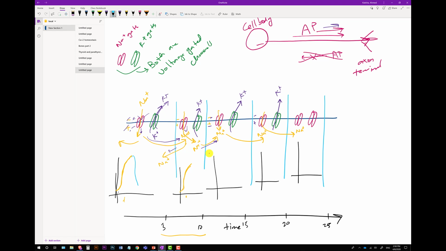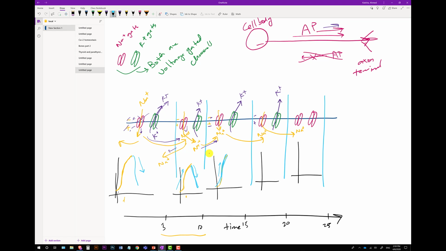So while this is going up, this is going down at the same time. And it will repeat itself. Here, this is going up, and now we are in the third section. Now this is going down while this was going up. I can't draw them both at the same time, so you have to imagine the line going down in repolarization here and the line going up here in depolarization happening at the same time.